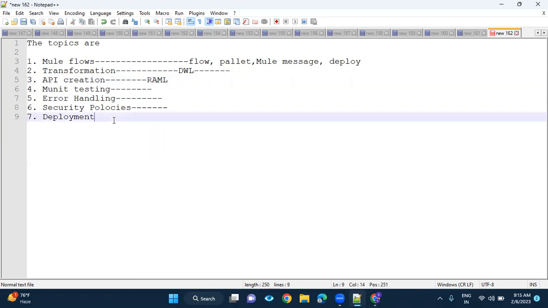And finally deployment. MuleSoft provides options to deploy our project on-premises, in CloudHub, and in hybrid mode. Most of the companies deploy their projects in CloudHub. Here we are going to see how to deploy our project in CloudHub, and each and everything we are going to discuss at the time of the deployment process.